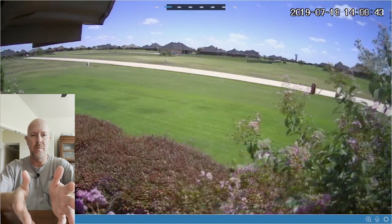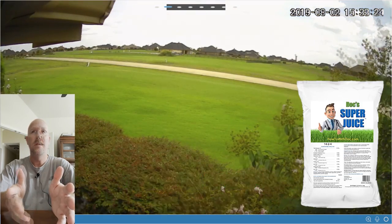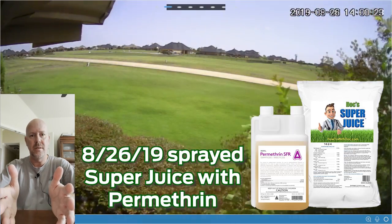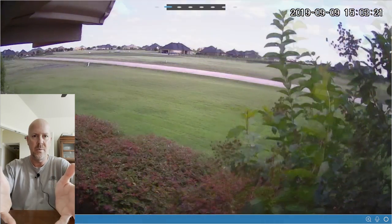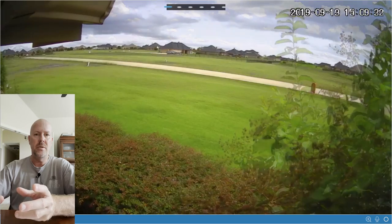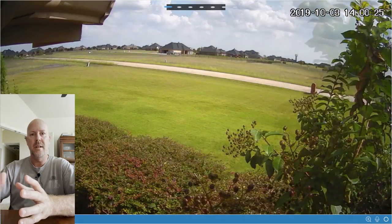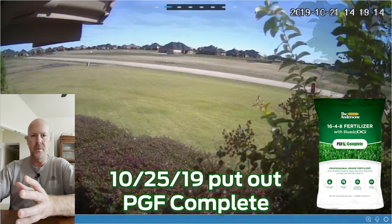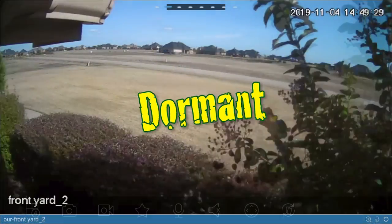You can see what happens when you put down your pre-emergent the year before — how it's fighting off the POA and broadleaf weeds — and then how you start your transition into the Scott's annual plan, or your Lesco plan, or your ACE Hardware plan. Then it shows how when you start your fertilizer, things start to transition, and the extra things you add, like a spray fertilizer as I've shown in some of my videos.